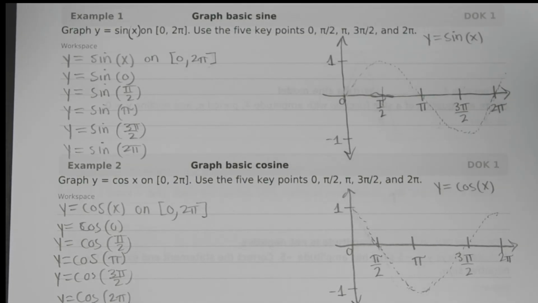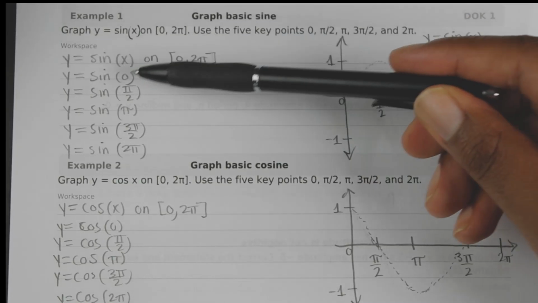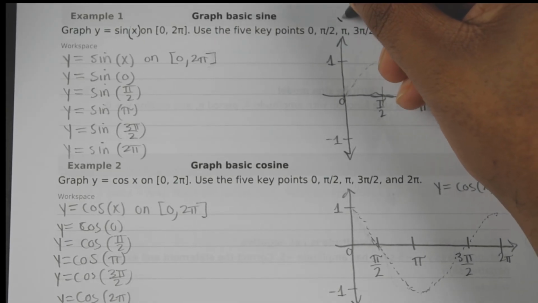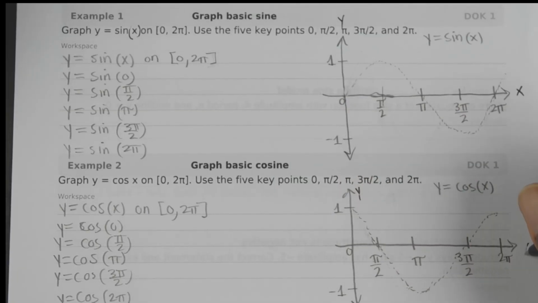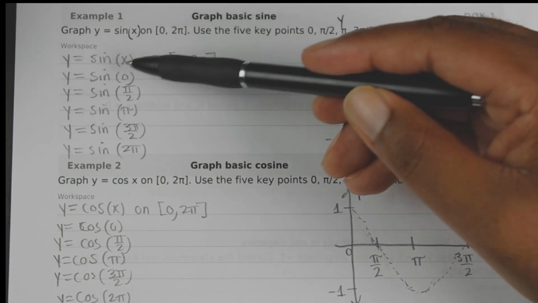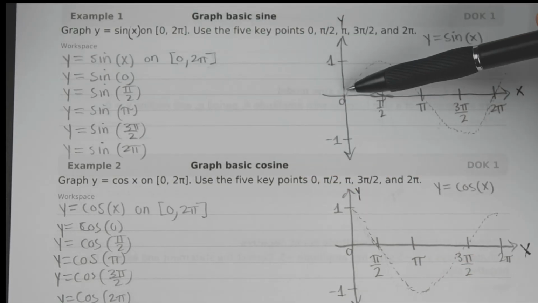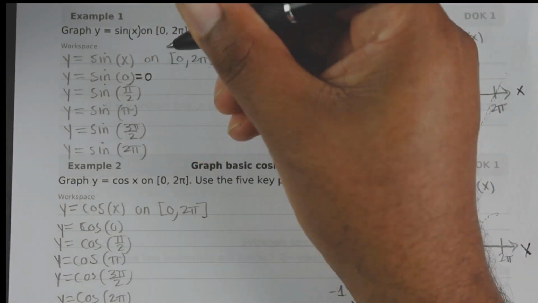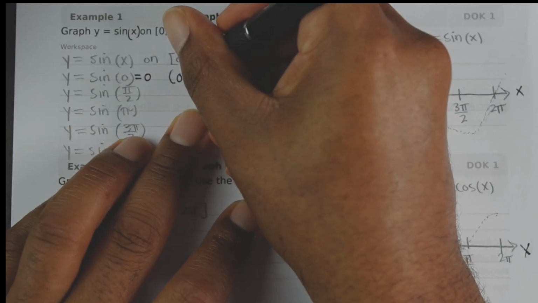over and over. So if we were to evaluate it based on x, remember this is the x-axis, we're evaluating it on the basis of x. Then we can determine what the y output would be at the x location. So what is sine at 0? Sine at 0 is equal to 0. So that point is 0, 0.